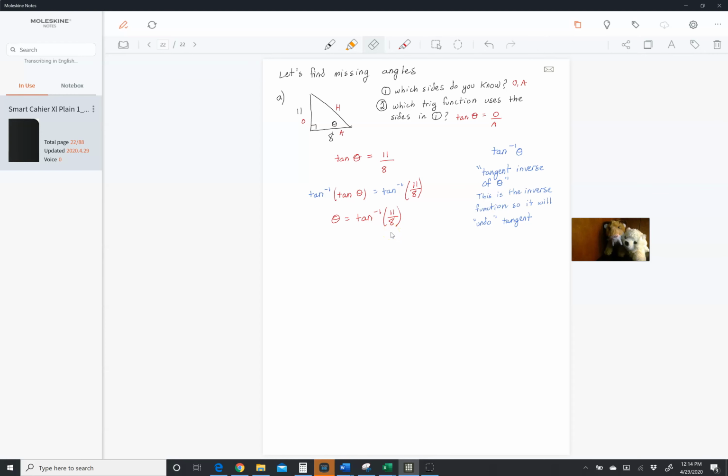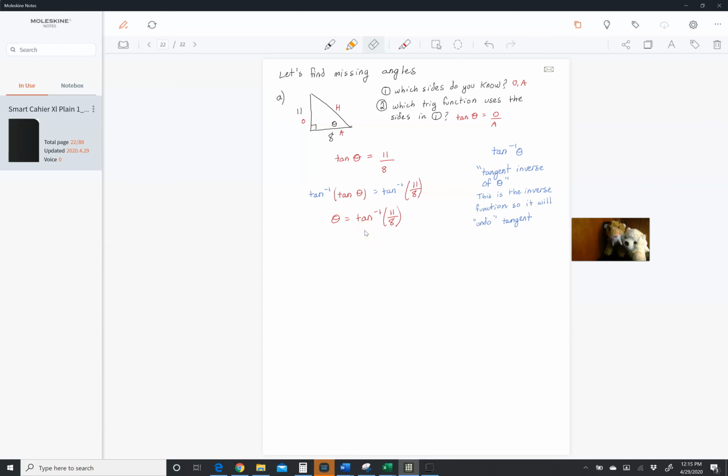So here you're being given the ratio of the sides, and then given the ratio, you're going to find the angle, okay? Now what that means is that the 11/8 always has to come after the tangent inverse. In other words, there are some people who will write it as 11/8 tan inverse. You can't do that, okay? This is the input. It would be as if you wrote x, f for f of x. You can't, right? So the tangent inverse always has to come before.